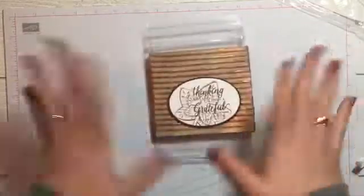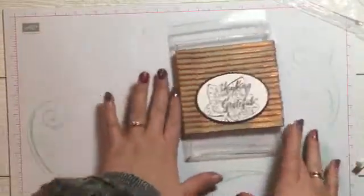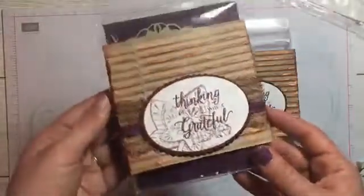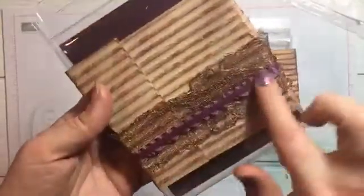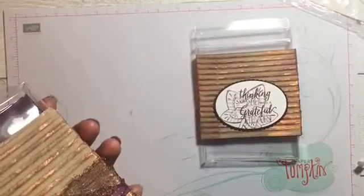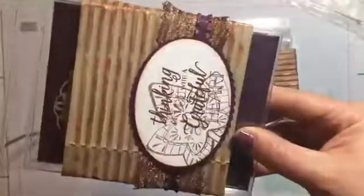So you get to see, okay, these are the techniques that we worked on tonight, and this is what it's going to look like when it is finished. So this shows you what that copper trim looks like when it's all stretched out. Oops, so sorry, I hit my cord. So I stretched that copper trim that started off looking like that. I stretched the whole thing out until it could fit around that whole acetate box.